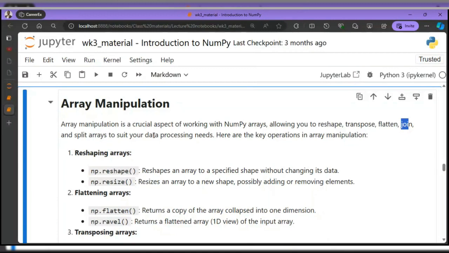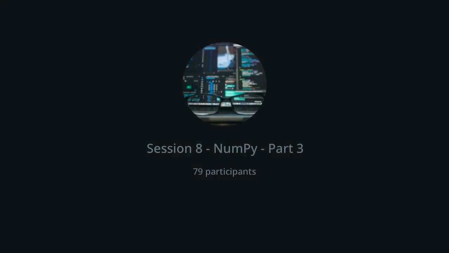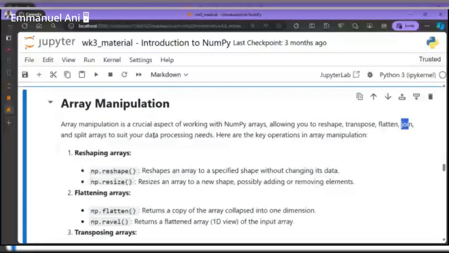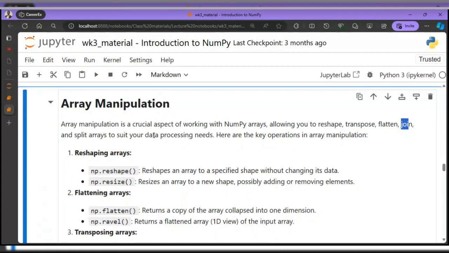So understanding NumPy is crucial in understanding all those libraries, as well as when you start doing machine learning. Especially those of us that want to advance and specialize in machine learning, understanding NumPy is very, very key, because you'll be working with a lot of arrays, and you need to understand array dimension. You need to understand all these things. So having this foundation here is very, very crucial. So don't take it lightly.